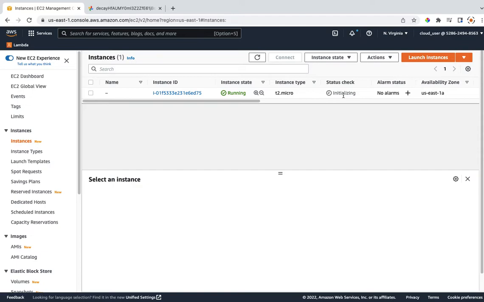So we need it to be fully up and running so that we can connect into the EC2 instance, and then do some updates and probably install Git, and then do everything else we need to do with regards to CodeCommit. Let us once again do a refresh.